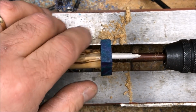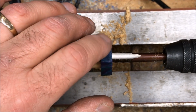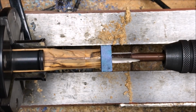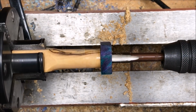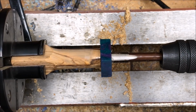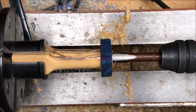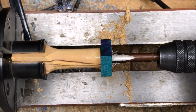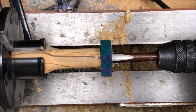Before turning the camera back on, I went ahead and tried to thread my nib into the body of my pen. And it started, but it didn't want to go in very easily. So I thought, okay, go ahead and stop. Let's run the tap through there one more time, clean those threads up, and then we should be able to seat our nib comfortably inside the body of our pen.